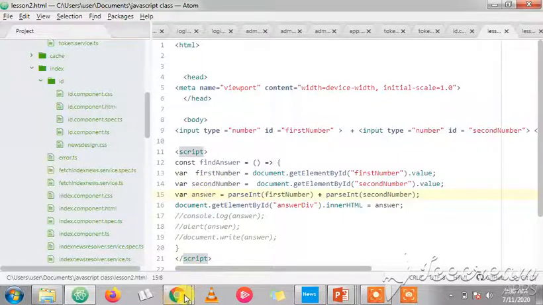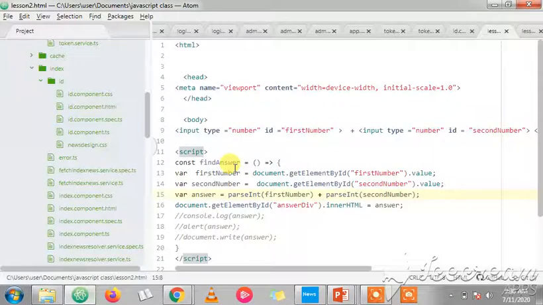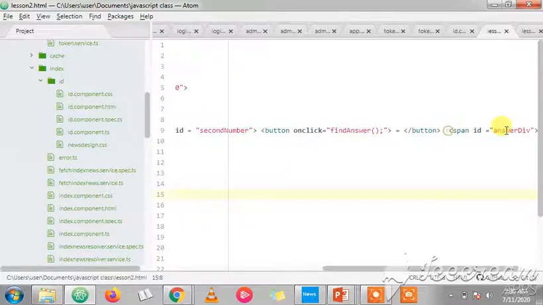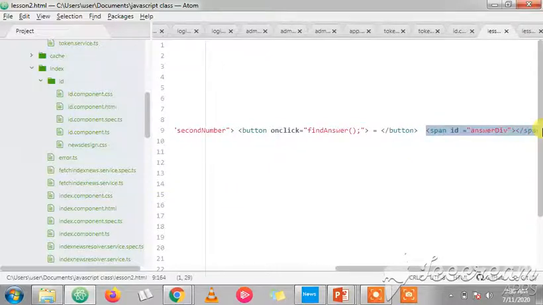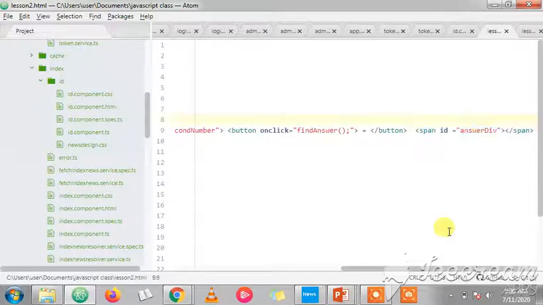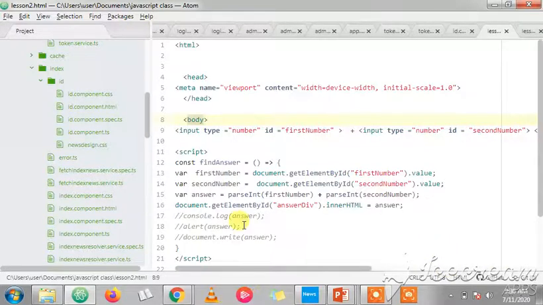I've displayed this answer here by accessing the HTML element here and putting my answer inside it. So the HTML element there where you've seen 17 is a span element. So I access this span element here. I use document.getElementById and I access the span element and I put the answer there, and so that's why you were able to see the result here.